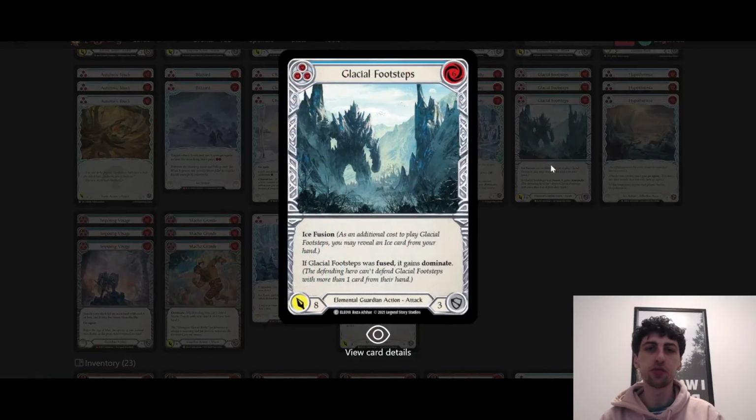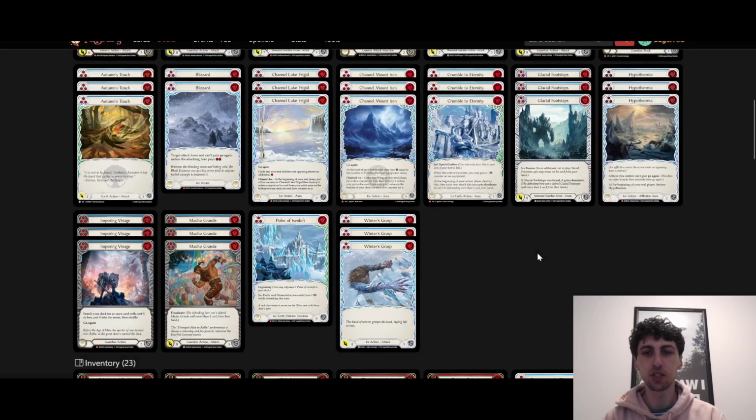Or we can close with Glacial Footsteps. This is the elemental version. It only costs 6, so you don't need Tunic, but to give it Dominate, you have to fuse it with an ice card, so you need that extra card anyways. Both are good ways to close the game.